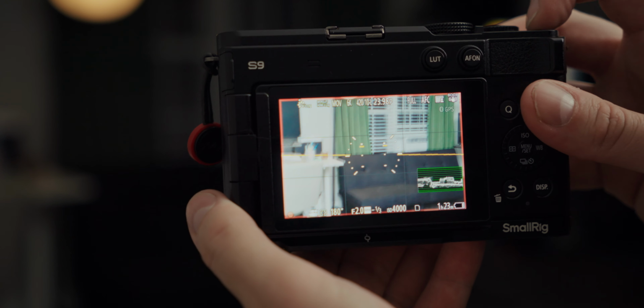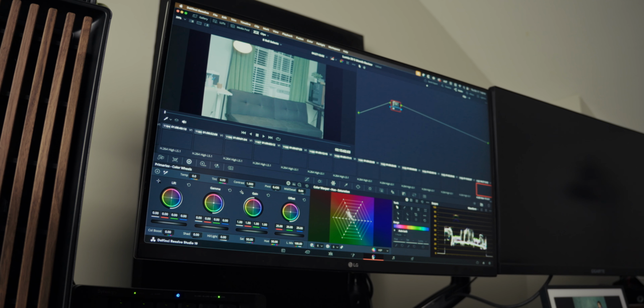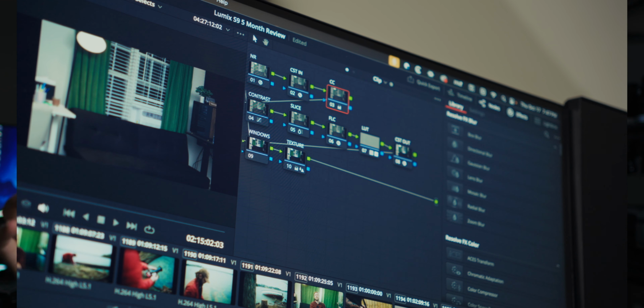And then you have to color grade it later to make it look like this. Nice and punchy. And then what I do is I shoot some clips with that log curve, and then I put it in my computer. I open those clips in DaVinci Resolve.